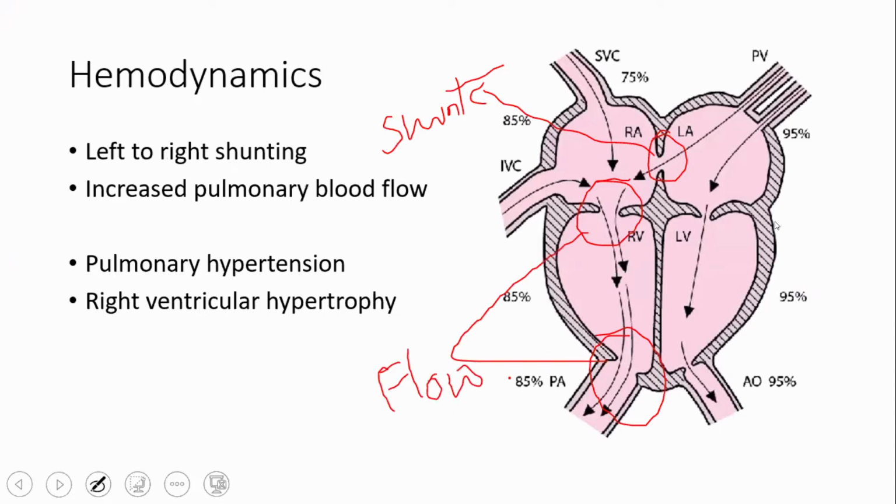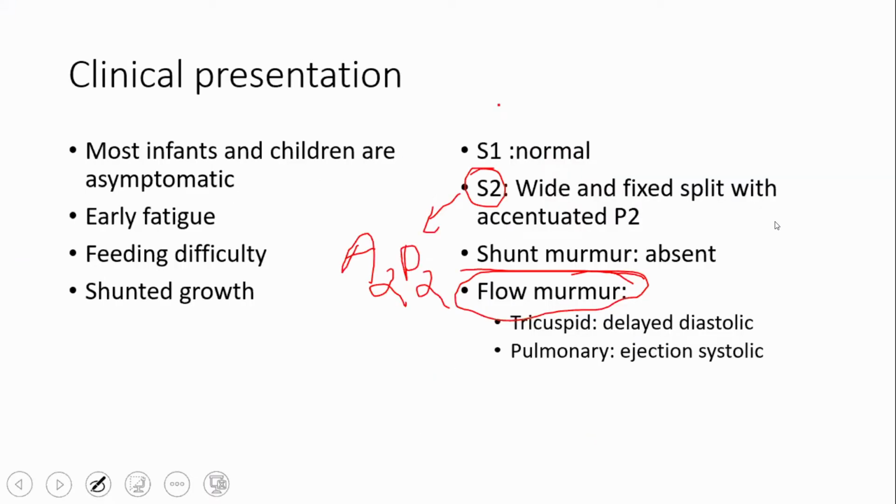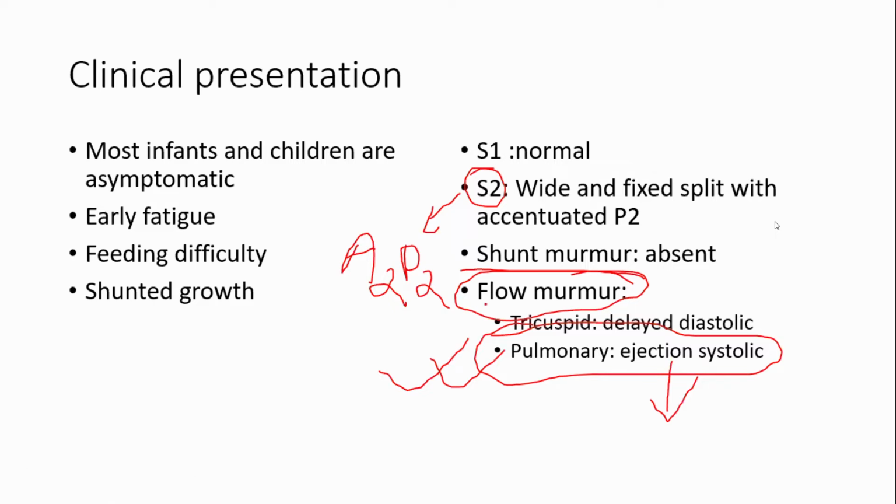The defect would cause the shunt murmur, and the increased blood flow will cause the flow murmur. Okay, always in congenital heart defects there is either a shunt murmur or a flow murmur. In case of ASD, there is no shunt murmur, but there is a flow murmur. Even if you do not remember the tricuspid, remember this one. The murmur that you hear in ASD is because of increased blood flow to the pulmonary trunk, and the murmur you hear is an ejection systolic murmur. It is a flow murmur because of increased blood flow through the pulmonary trunk. Clear about this?